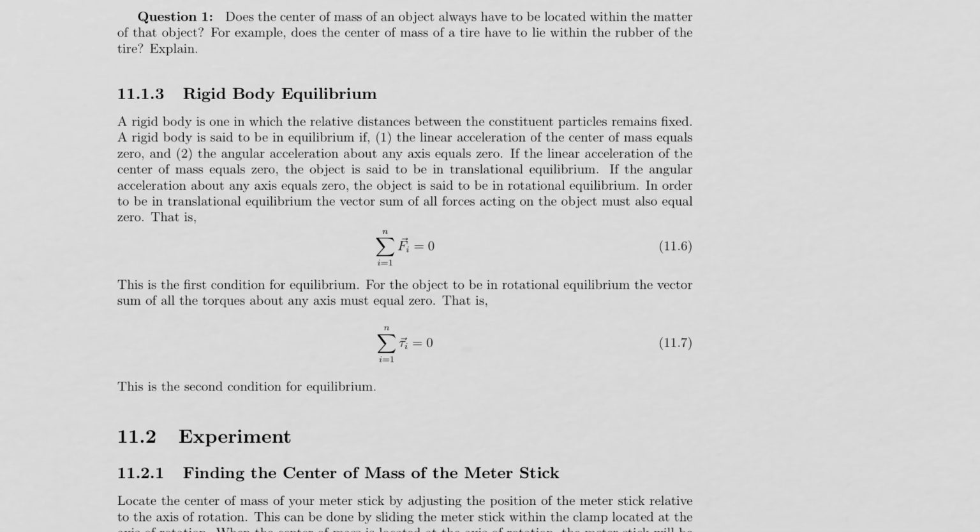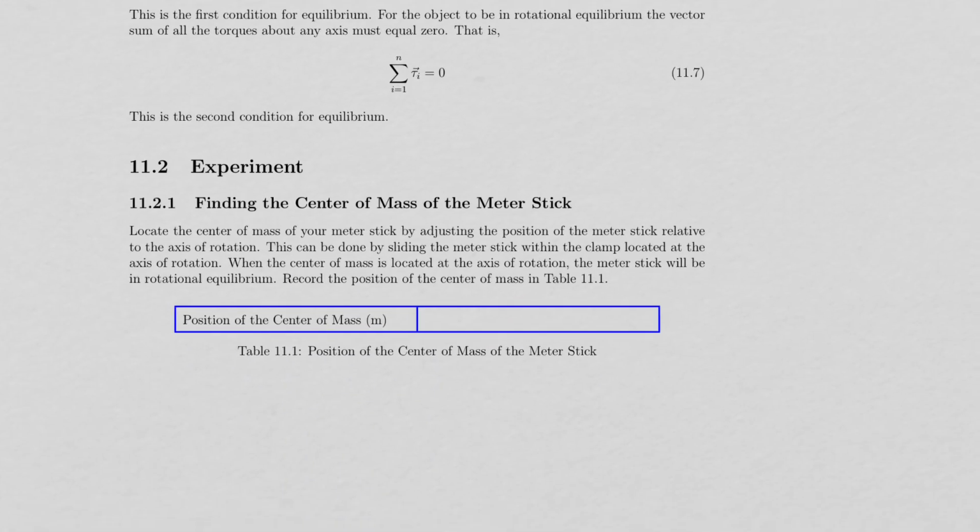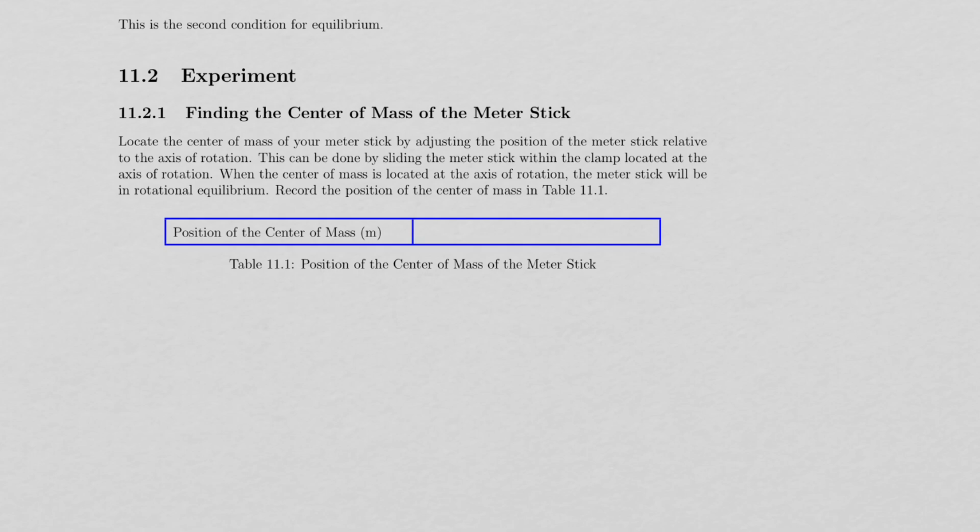Then the first thing that you have to do for the experiment is find the center of mass of your particular meter stick, and that is done for you. I give you that position. Again, it's because we have these new aluminum metal meter sticks now. It's basically going to be right in the center of the meter stick, which is 0.50 meters. So that's filled in for you. This table on the Word document will be filled in for you, so make sure you include that in your lab report, 0.50.